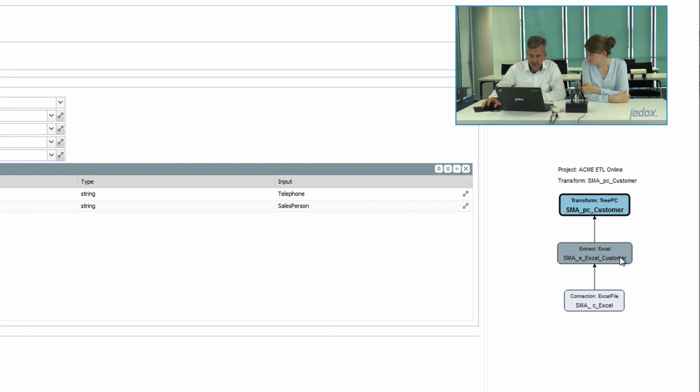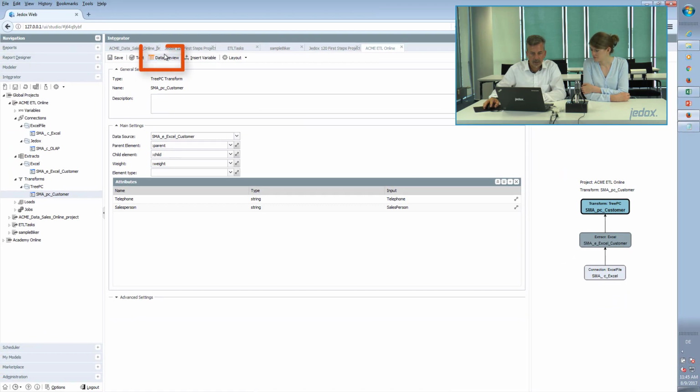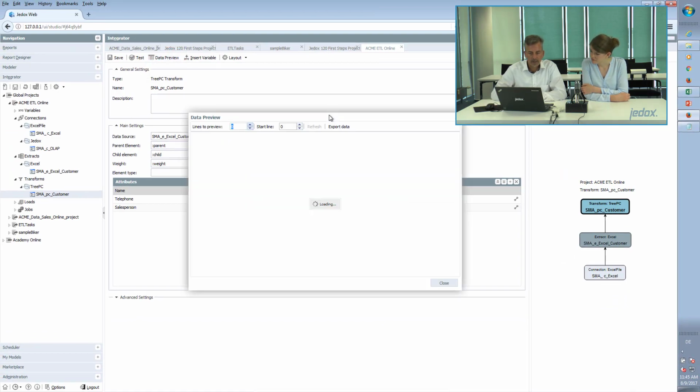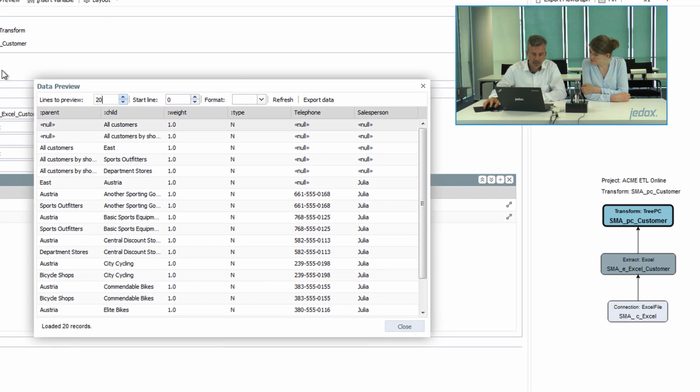We extract from this particular Excel file the customer information only, and now we are in the tree PC, and we can also check the data preview here, and we see it looks more or less the same, but now the parent, child, and weight on top are really given by the system.